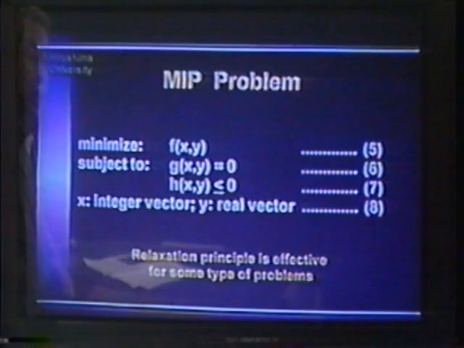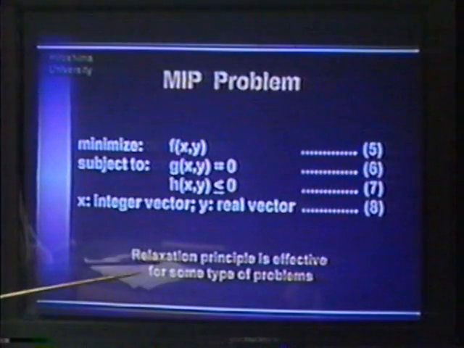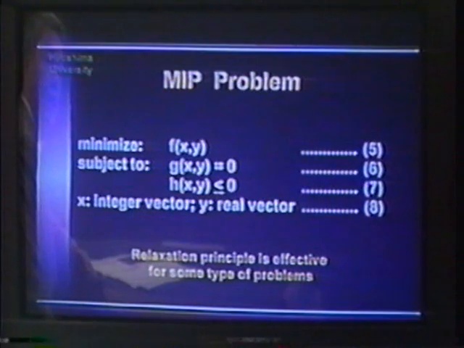And so we can use conventional optimization algorithms, and after that we round off the obtained results of x to nearby integer values. You should be careful that in this case the value obtained by this relaxation principle is not totally optimal, but in general not optimal. But in almost all cases for real practical systems, this process is acceptable.